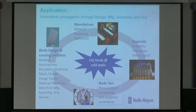The engine runs at various speeds. Where do I design? At high speed, at low speed? Typically what we do is we design it for the most probable operating point, which is a cruise point. So all these designs are actually done in a running condition. So how do I get back from that running condition to the cold condition? So there's another uncertainty coming in. There's a lot of things we need to tackle there.